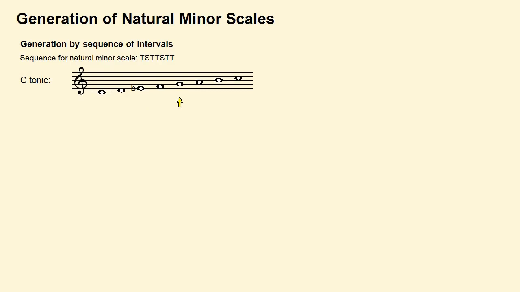From G to A there is one tone, incorrect interval, the note A is lowered one semitone. From A flat to B there are 3 semitones, incorrect interval, the note B is lowered one semitone. From B flat to C there is one tone, correct interval. The scale has been completed, and we proceed to identify it as a C minor scale.